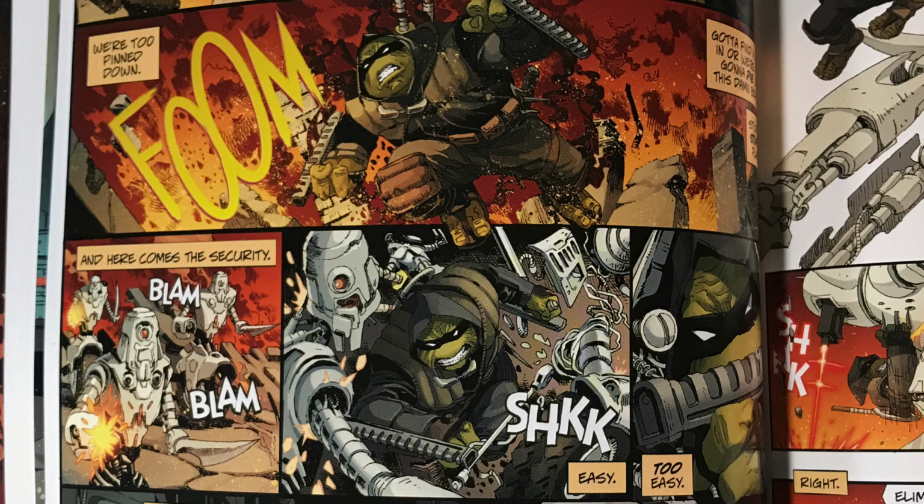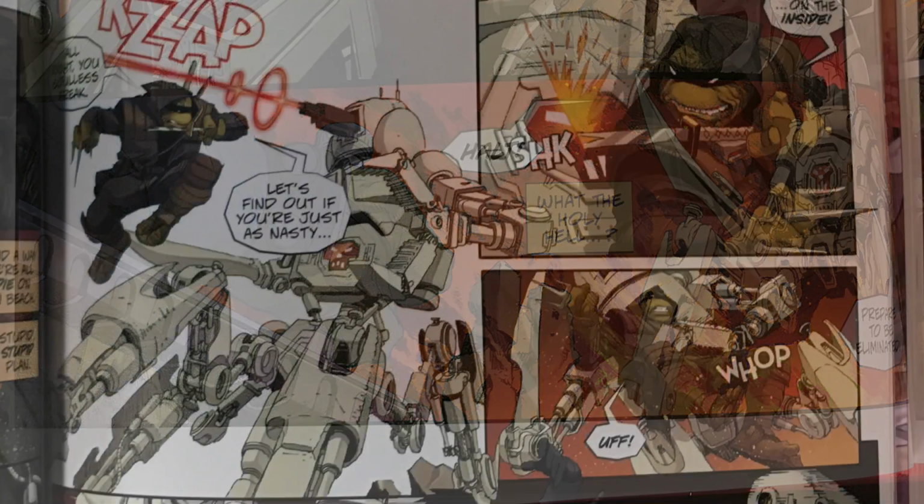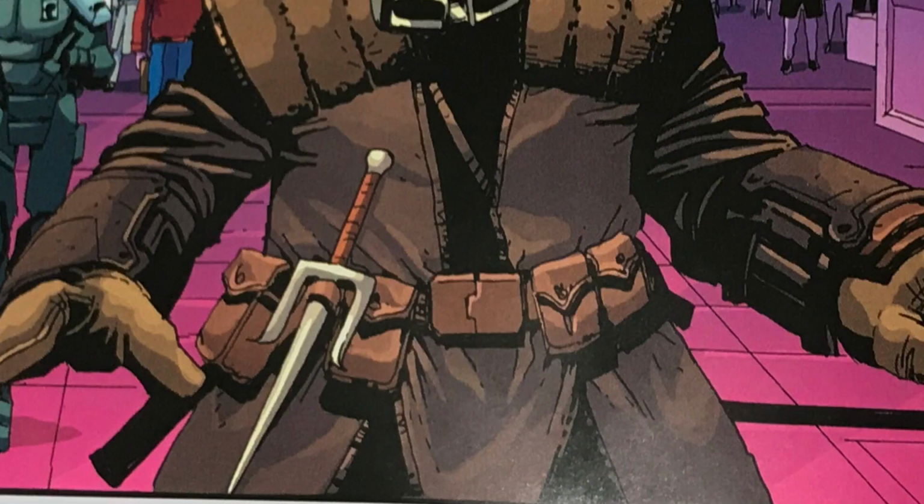Now, here's a weird continuity error. In this panel, he's looking at the robot, all set to attack with his Tonfa, and then immediately in the next panel on the next page, he's attacking with a sword and a sai. Did he just drop them and grab these? What happens? There's actually quite a number of inconsistencies throughout the series. If you ever look at his belt in issue 1, the belt buckle changes almost every panel.